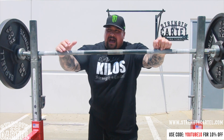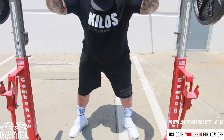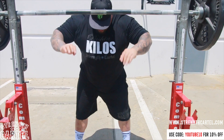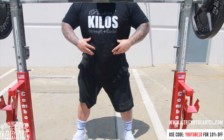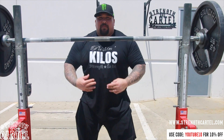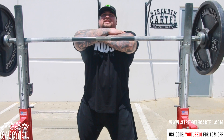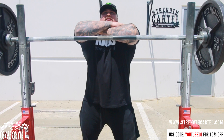Every time I do front squats, I get into my feet position — pretty much the same as a back squat, about shoulder width, if not a little wider. I tighten my core, brace it, get a deep breath before I go down, tighten the glutes, and kind of bring the pelvis forward. So I have my elbows up, core tight, deep breath in, glutes tight, pelvis slightly forward — then inhale deep breath.